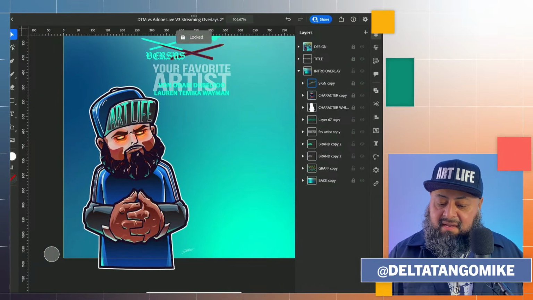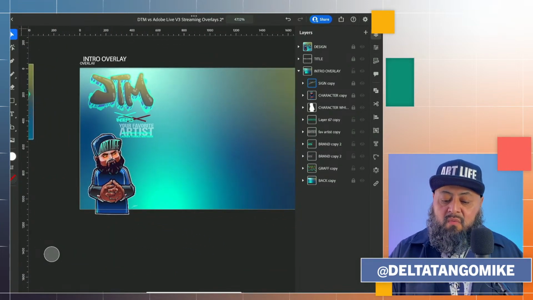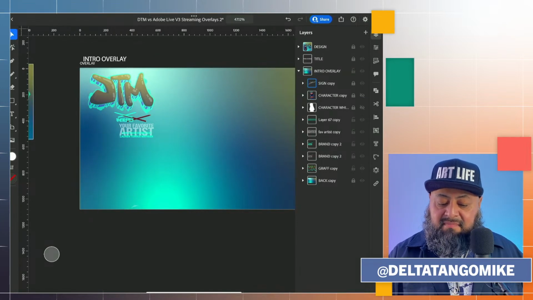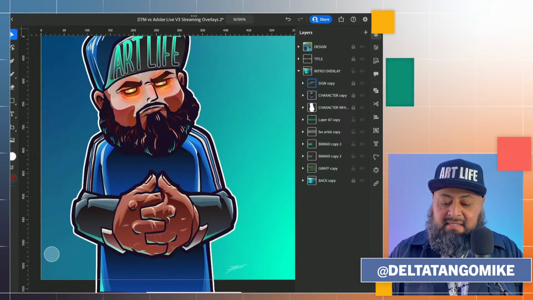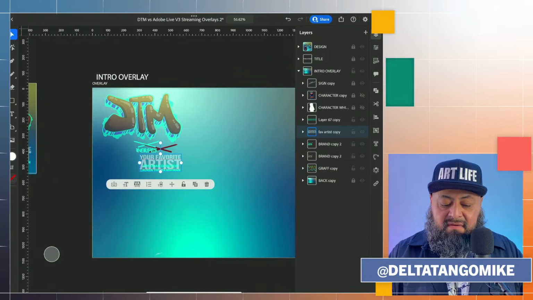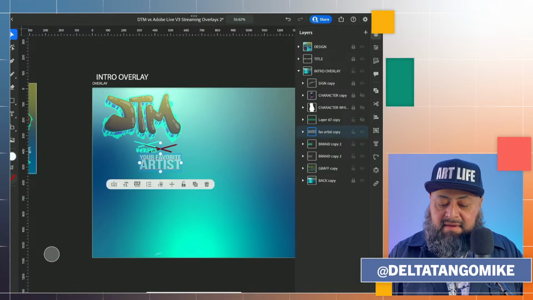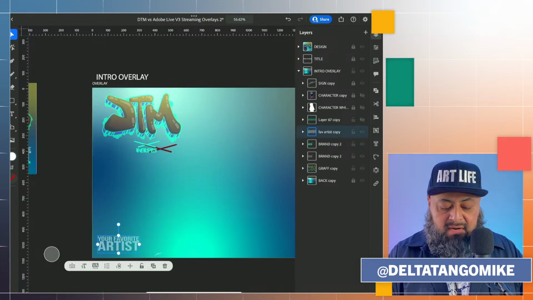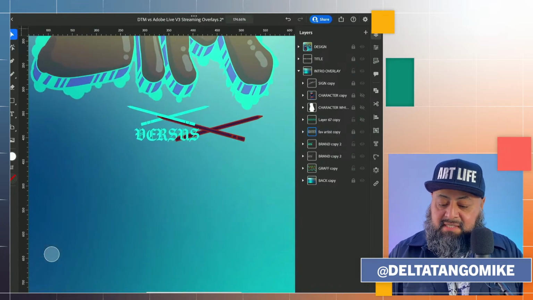It's enough. Got it. Now, here's where I'm starting to think about what I'm going to do with my design. Let me turn off my character. As you can see, there is a white background for the character so that I have a white outline. That's the white outline, so let's turn it off. What I want to do is grab that, your favorite artist, and let's turn that off. I don't want that. Favorite artist. There we go. Bring that here, and then lock it. I do like that versus.